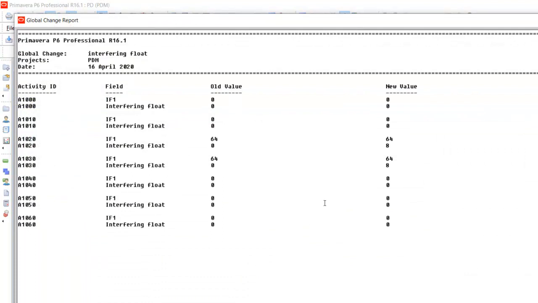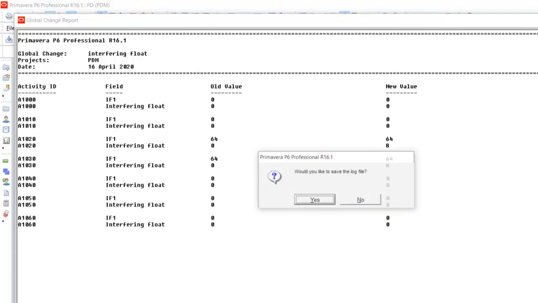Now in this it says that the value of interfering float in C was changed from 64 to 8, in D also 64 to 8 and so on. So I'll explain that a little later. Commit changes.